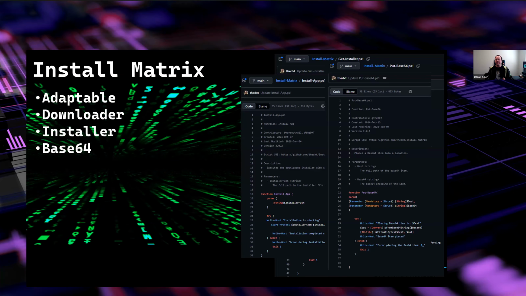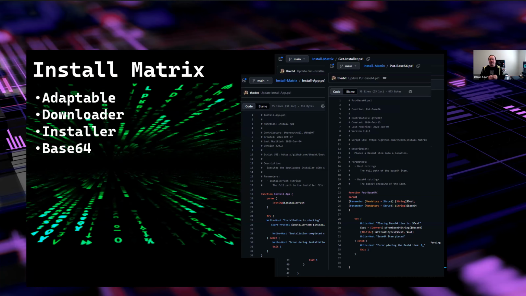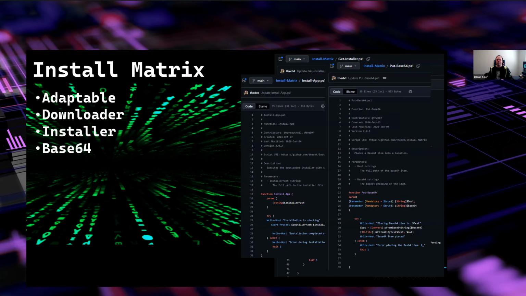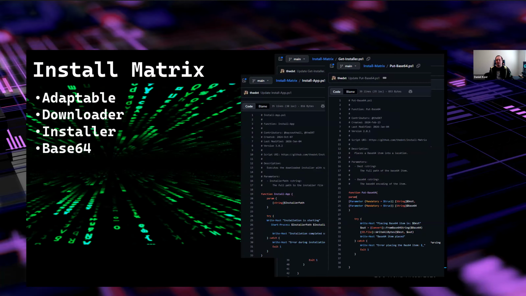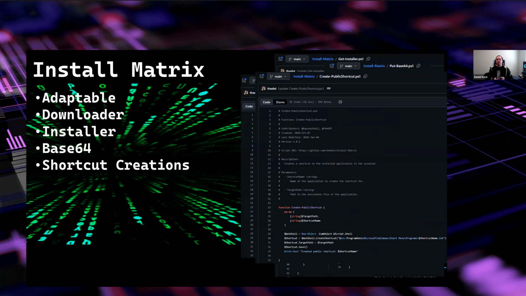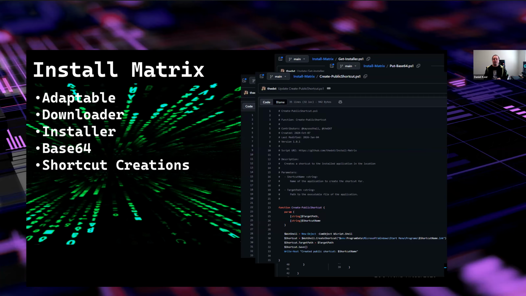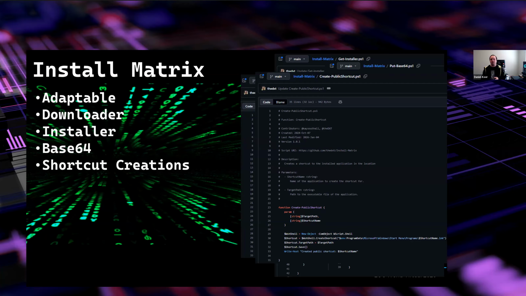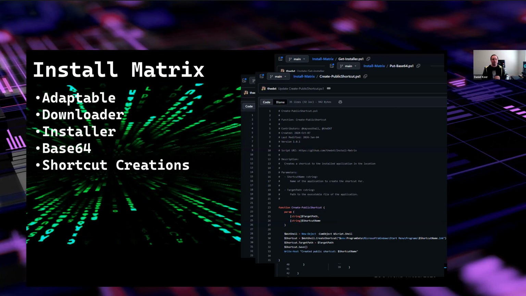And there is even a base64 function, because if you know anything about me, I absolutely love base64, and the world is full of base64. If you need to put a license file or a config file somewhere, a very easy way to do it is to encode the entire file as base64 and then use this function to put it where you need it. It also includes a function to create shortcuts, as sometimes when you install an application as system, it doesn't actually create the shortcuts properly. So there's an entire function just to create shortcuts for you.